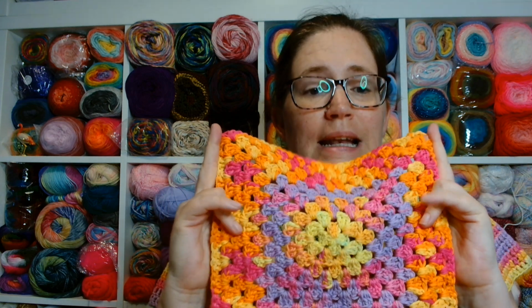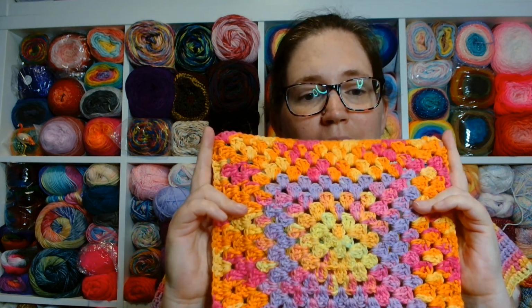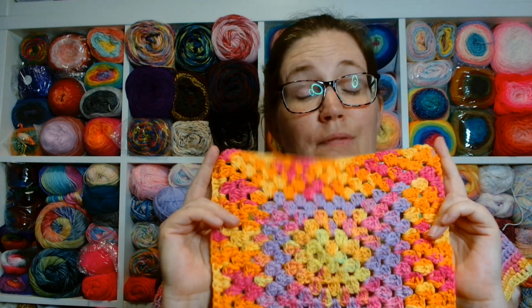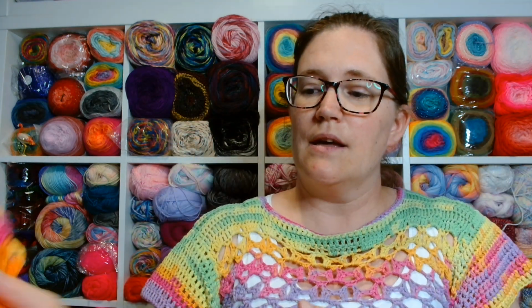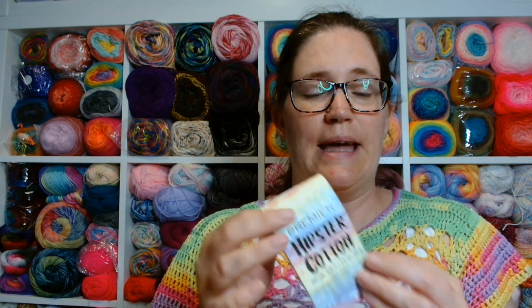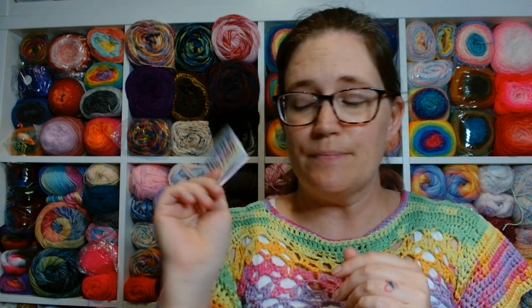So I literally finished every last scrap of that remaining Hipster cotton. So I can claim a yarn band. Woohoo! So that will go in for my yearly totals. So that is the washcloths that I got done. Again, nothing amazing, nothing fantastic, but still things that I have made.